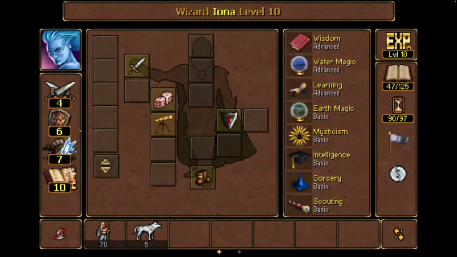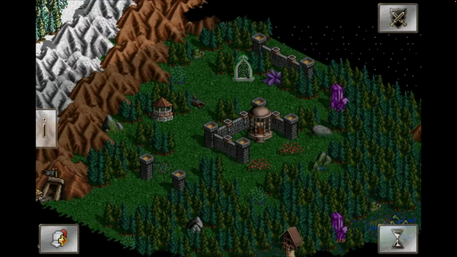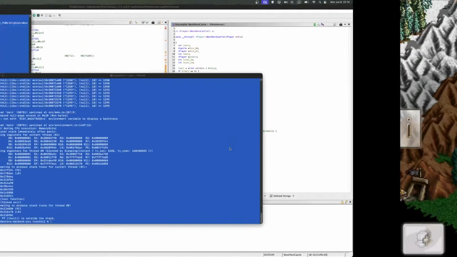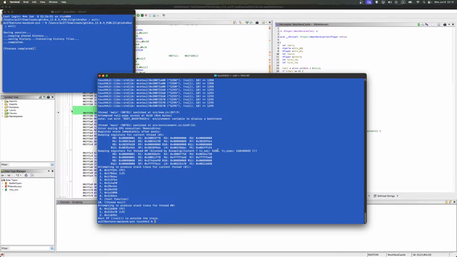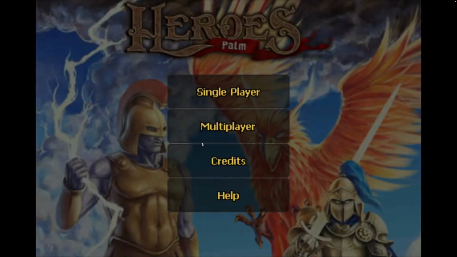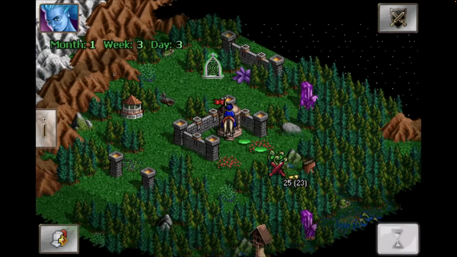Well, actually, let me see what happens if I try to dismiss the hero? So the way to reproduce is to dismiss the hero and try to switch to the castle.